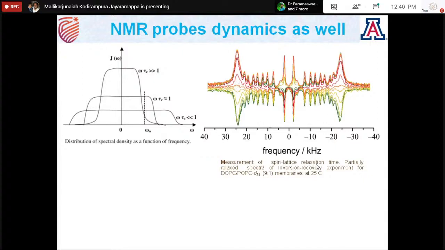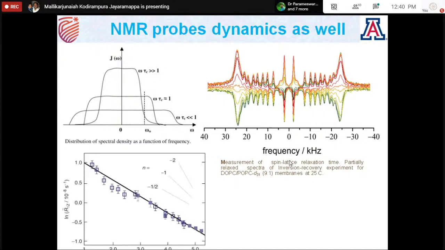Basically, in a very simplified way, in the very beginning we showed two energy levels. The spin lattice relaxation time is almost equivalent to saying how much time these atoms take, once we disturb the equilibrium, to come back to the lower energy level. Why do we use the word lattice? Depending on the host where our atoms are present, this spin lattice relaxation time would vary. Along with that, it also varies as a function of frequency. We can measure spin lattice relaxation time as a function of frequency.